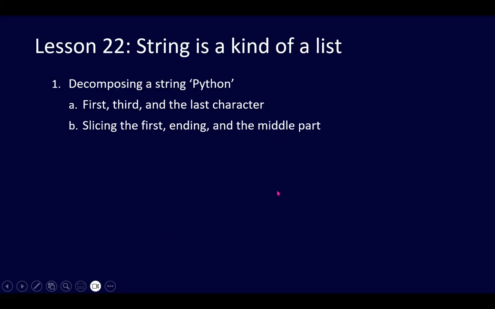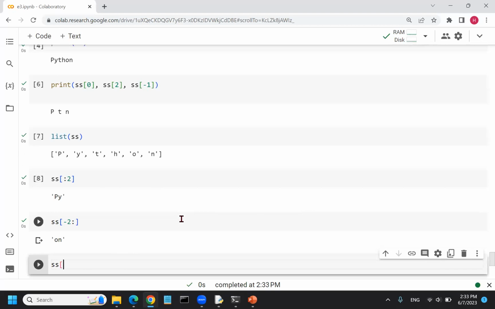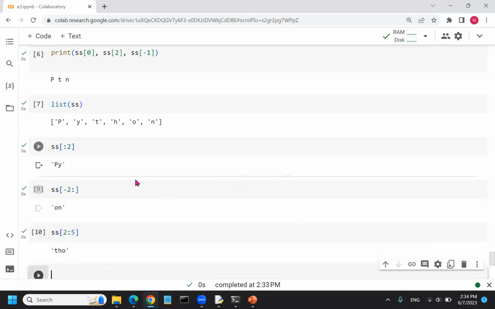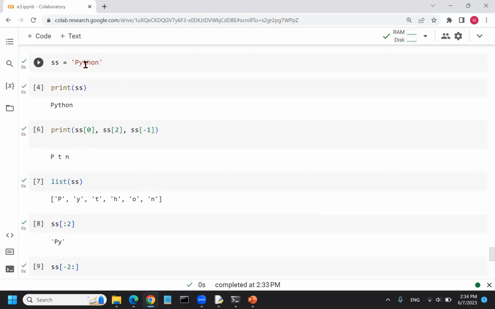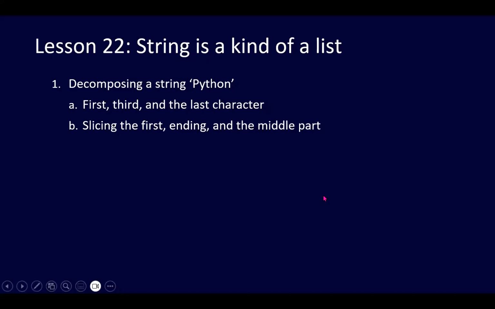And the middle part. You know that for S, for example, starting from the second, which is the third one, up to 5, this will give tho here. Please try yourself to find addition and multiplication.